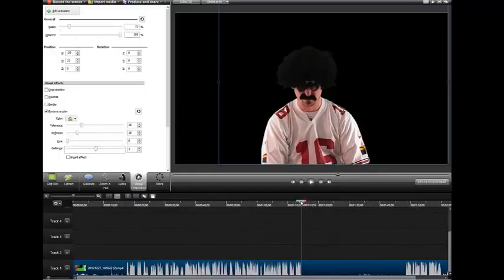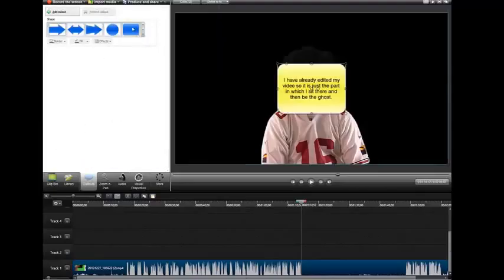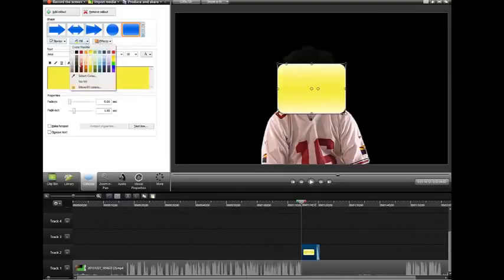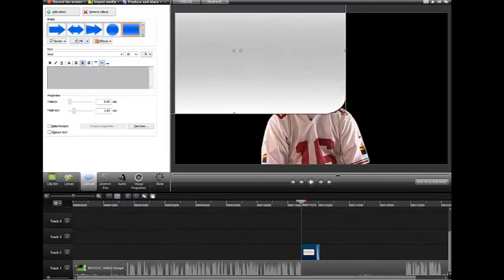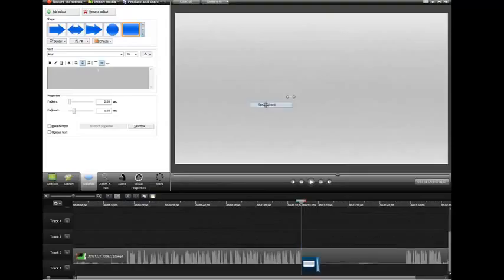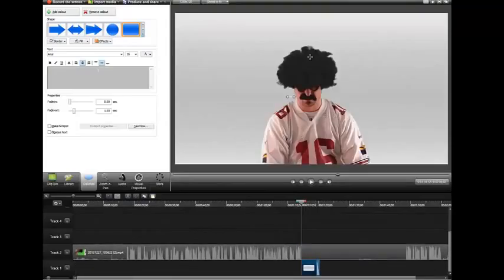Now, you can't see behind this, and the black hair kind of blends in there, so for something real simple, I'm going to add a callout square. I can make it any color really. I want to make it this light gray, make it big, right click on that and send it to the back. So as you can see, now I'm on top of there.